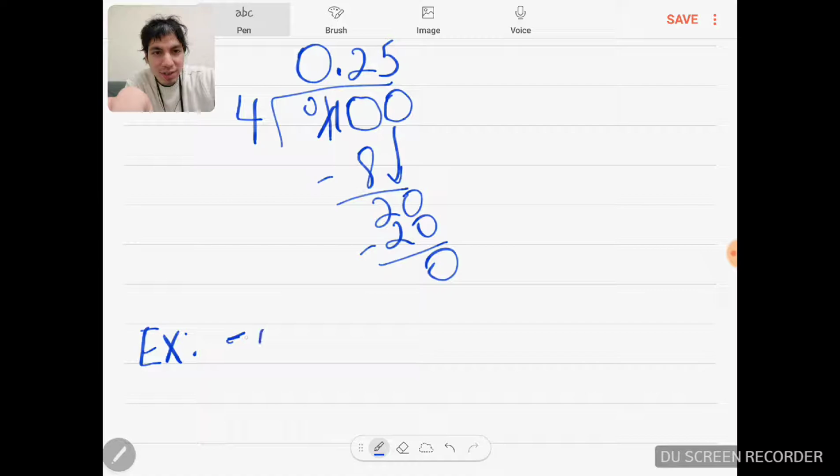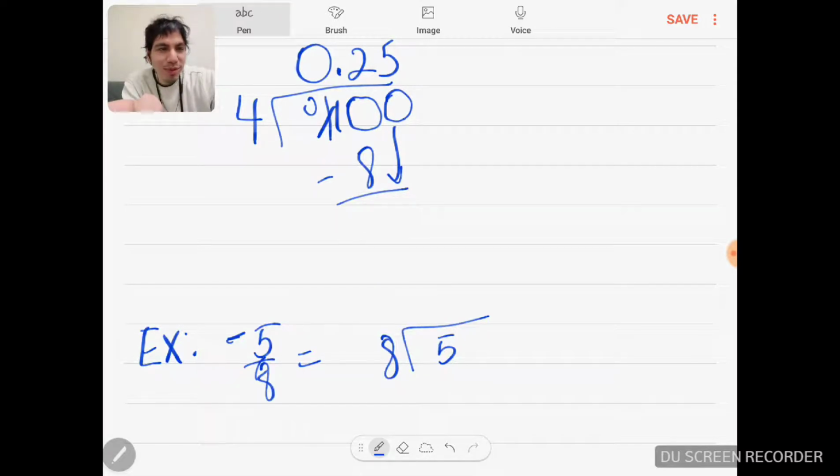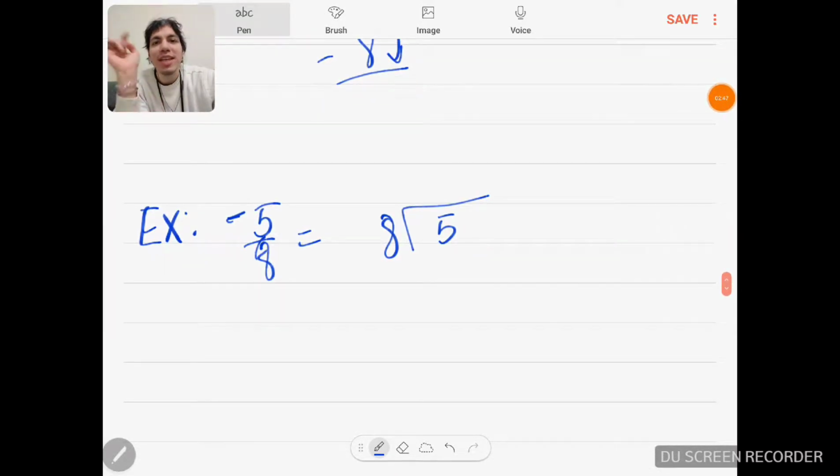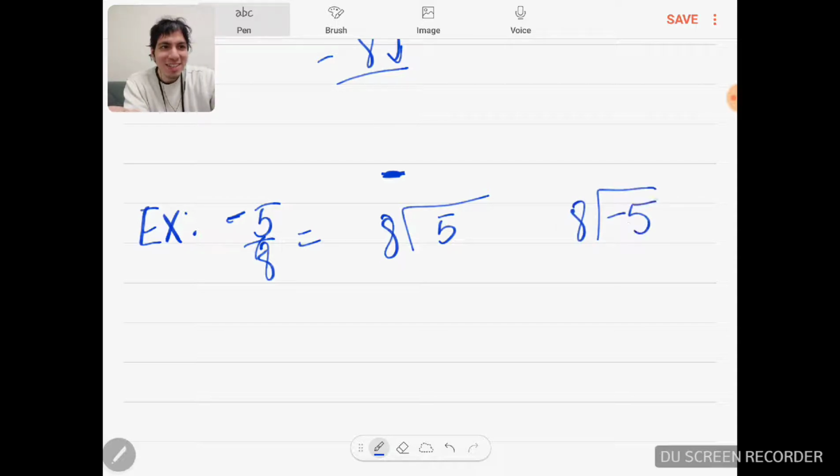Let's say negative 5 over 8. Now, before you flip out, when you see the negative sign, all you're going to do is this. You just write this as 8 over 5, and let me just erase this part here since we don't need that part. Just remember that 8 over 5 is really 8 divided into 5. So to avoid the negative sign as your answer, just put the negative sign already in your quotient. So this way you avoid putting it like that, which looks horrendous.